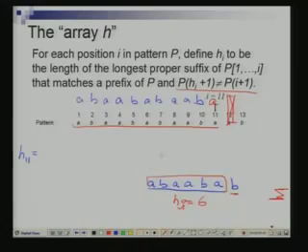Right? So it is determining what hi is saying. Here we were computing i is 11, we were computing h11. So we are saying if the pattern has matched the first 11 positions, then h11 says that if there is a mismatch at the next position, what is the shift? After the shift, how many characters continue to match? 6 characters. And what is the extent of the shift? 11 minus 6, 5.